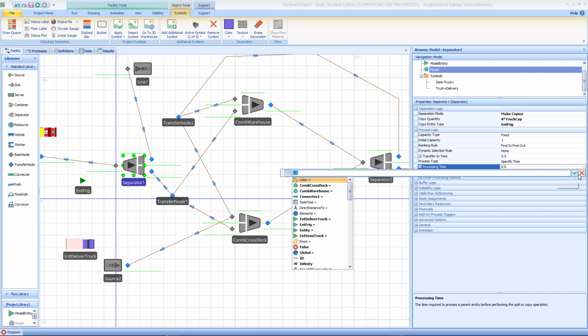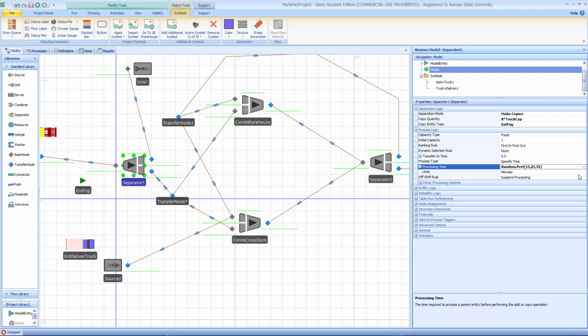I've done this many times. It's random PERT. What is it? 15 to 30 minutes. 35. So on and so forth.